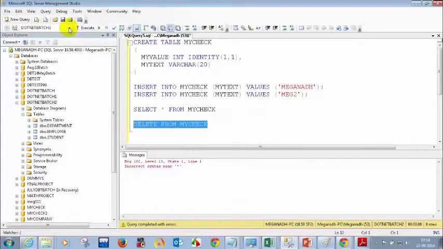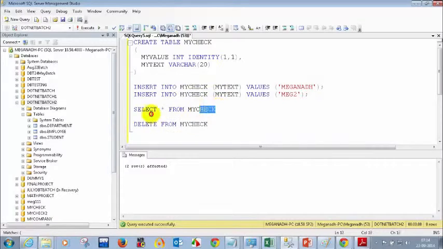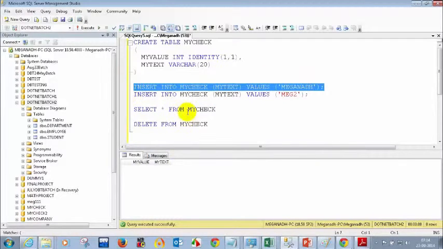So if I delete these and then insert my text value again, can you guess what will be the value for the identity for the first one? Is it 3 or is it 1? I deleted all the records from the table. If you do select star from my check, I don't have any records here. Now I'm trying to add one record called Meghnad, and my question is, what will be the identity value when I insert? It'll be 1 or it'll be 3.